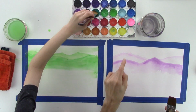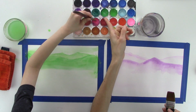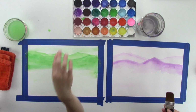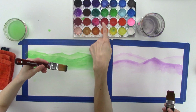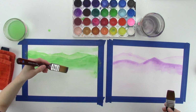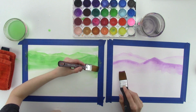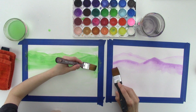If you chose a light color, you might have to add a darker color to it so it gets darker, like maybe black or brown or this blue type of green, or dark purple, or if you're using like a pink, a red. Okay? Oh, this dark blue. Yeah. Okay.